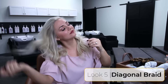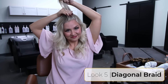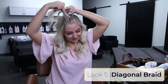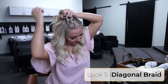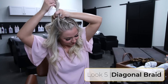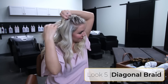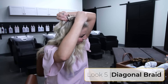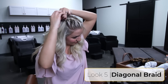For look number five, I wanted to show you something different. It's another mohawk style, but I did a braid — not a Dutch or a French. Instead of taking hair from both sides, you just take it from the front and then cross over from the back, which puts it at a diagonal and makes the back side of the braid a little bit more chunky so you can pull it apart. I love doing this style as a full headband braid — it's super cute. Then I just finish off with a scrunchie.